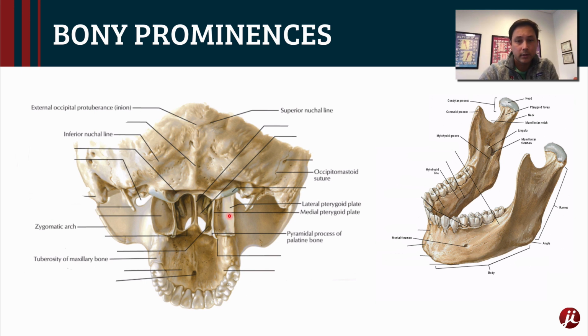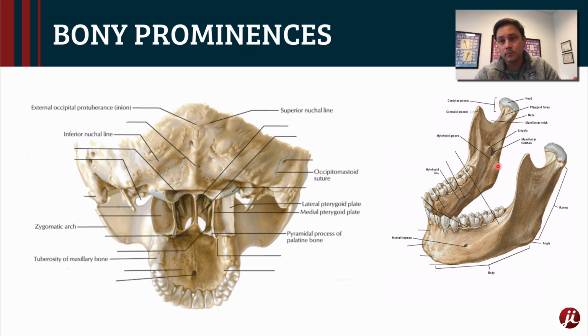And the lateral pterygoid plate is going to have a medial surface, which you can identify here, and then on the flip side of that is the lateral surface of the lateral pterygoid plate, and they are attachment points for the medial pterygoid here, and then the lateral pterygoid on the lateral aspect of the lateral pterygoid plate on the other side.